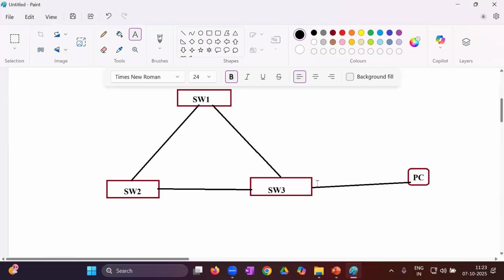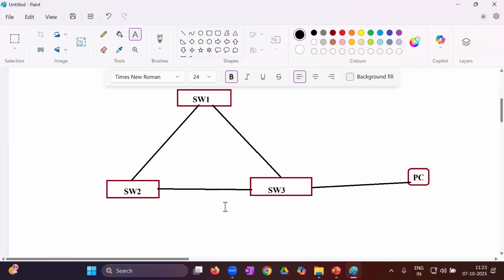What do we have to enable here? PortFast. If you enable PortFast on the interface, it will come directly to the forwarding state instead of going through blocking, listening and learning. But if you do it between switches, let's say between switch 2 and switch 3, it will warn you not to enable PortFast between switches.